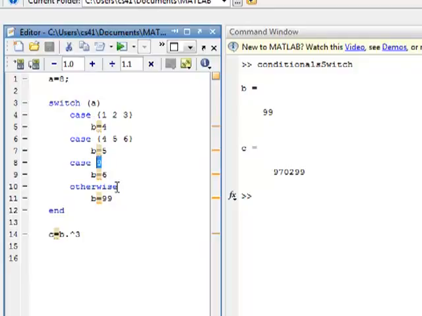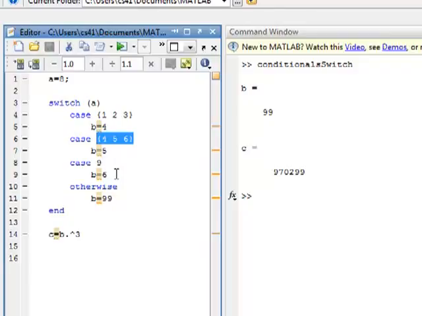All right, so now you're saying, well, if I use this, then why do I ever need an if statement? Well, the fact is that you can only evaluate on discrete values with a switch statement in MATLAB. And so you can't choose ranges, so you have to put all the choices inside the braces.